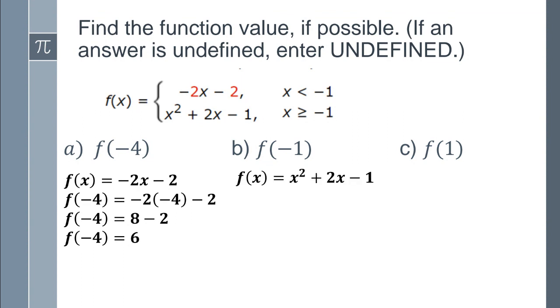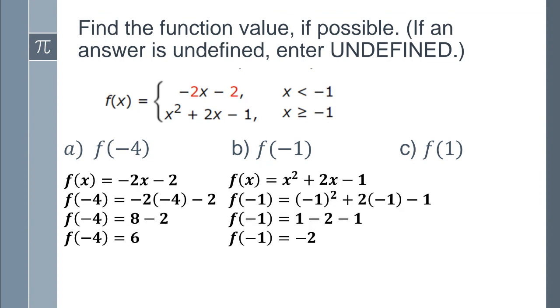So let's go ahead and evaluate for this function. Again, everywhere I see x, I am going to plug in this -1. So -1 squared, a -1 times a -1 is a +1. 2 times the -1 is a -2. And we have the -1. Let's continue simplifying. 1 minus 2 is a -1, and a -1 plus a -1 is a -2. So when my input is -1 for this piecewise function, my output, or my y value, is going to be -2.